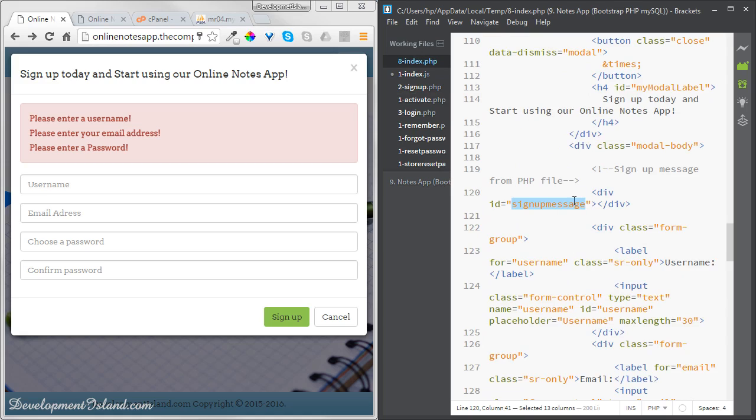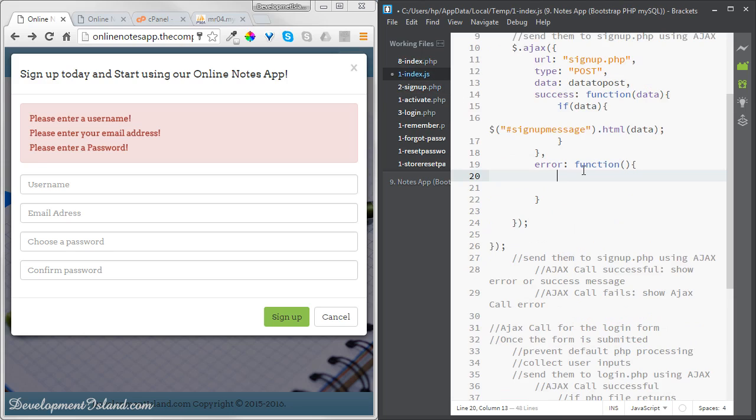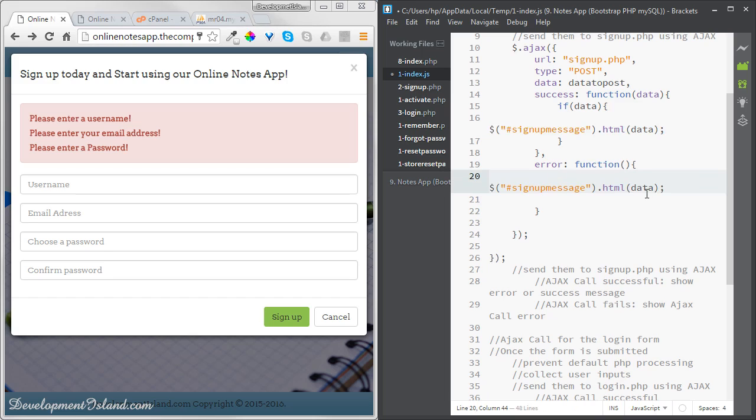And we're just gonna write an error message inside this div, okay? So let's copy this line, okay, and rather than using the variable data, we're gonna write something in here, okay?